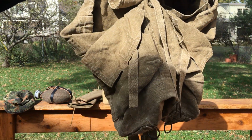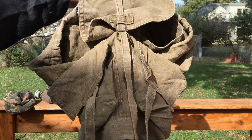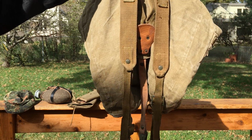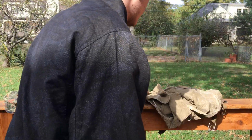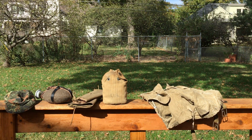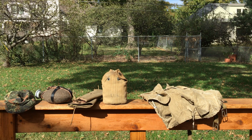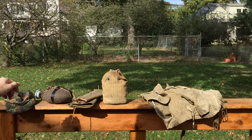But besides that, it's a cool backpack. I'm sure if you were going to go camping, this would be pretty great because it's very big. You can fit a lot of clothes, maybe even a blanket with those clothes in there. So there's that. And also it was produced, you know, M60, so 1960s. And I believe these were used up until the late 90s, I want to say. But that's what I believe, and I'll show you why I believe that right now, actually.